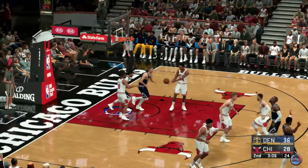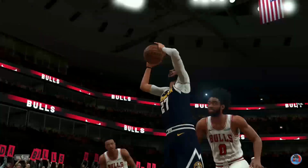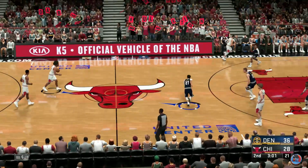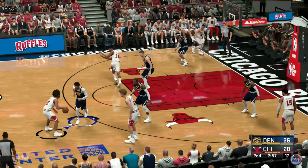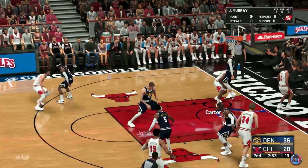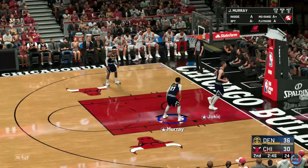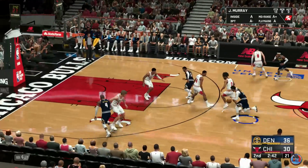And it's Murray with the jam. Hey, dunks aren't always for the big fellas. A serious power move from the point. Forget just laying it in. He wanted to make a statement. Murray against White. The feed to Carter. Goes to the reverse layup and traps it in. Like seeing Kobe White create for others. He's so unselfish and has a great feel for the game.